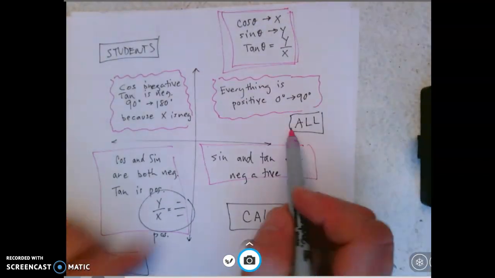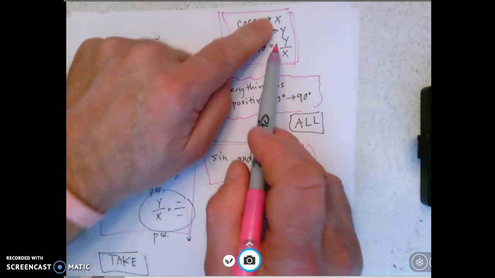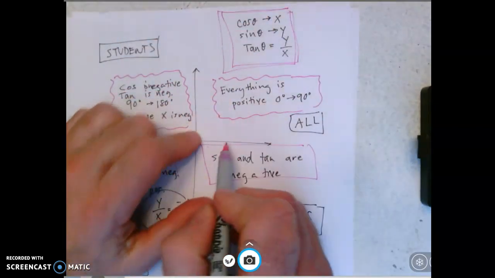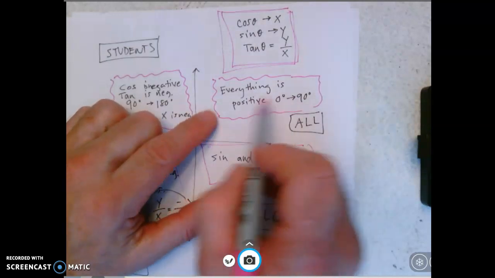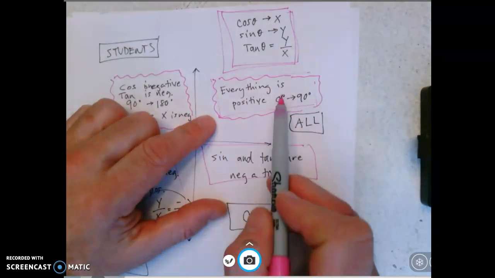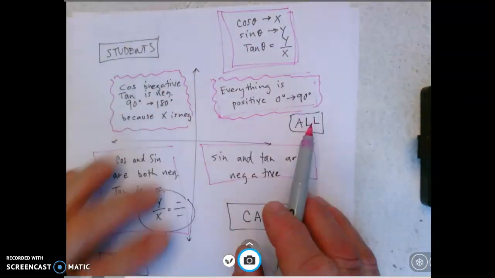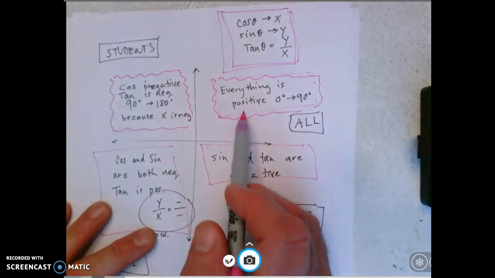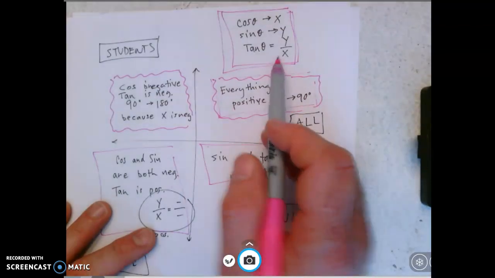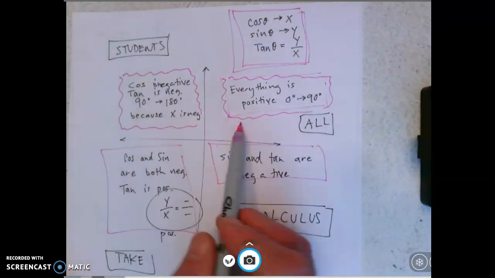What that means is, in the first quadrant, everything is positive because x and y are always positive in the first quadrant. So just coordinate points, 3, 7, or whatever it happens to be, everything is positive. Therefore, every trig ratio, sine, cosine, and tangent, and the other 3 you won't do yet, are all positive. They always come out positive. So sine of 45 will be positive. Cosine of 60 will be positive. Okay?